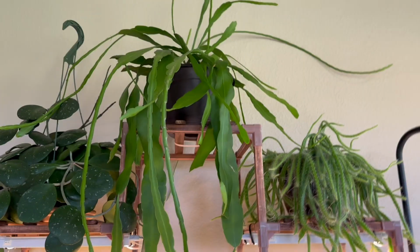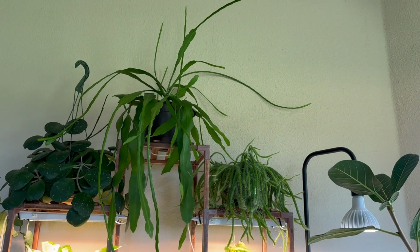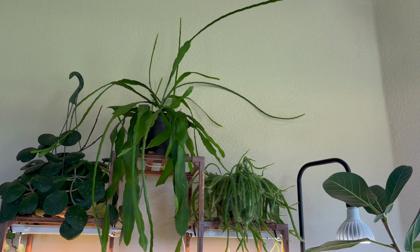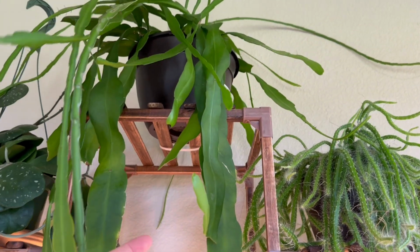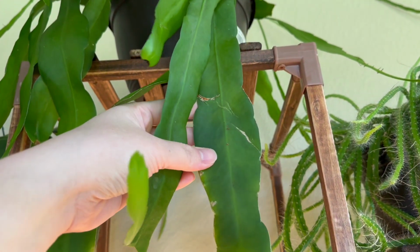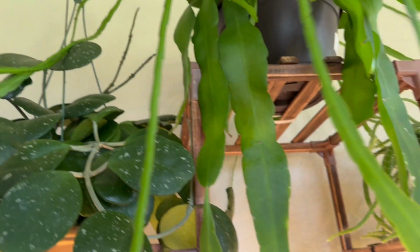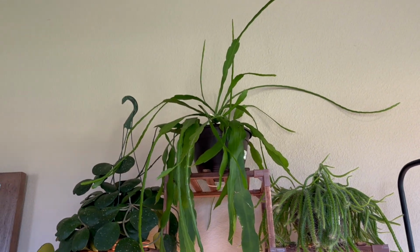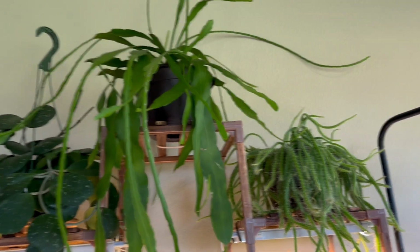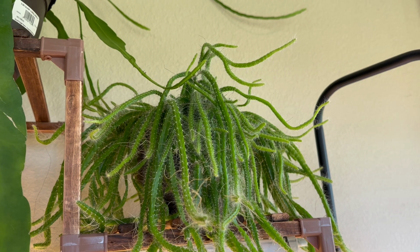And this crazy one is some sort of orchid cactus that I got from Lowe's. I've propagated a lot of this already and sold a few, but this one is just going crazy. I should give this more light so the leaves will grow like this, because when they don't get lots of light they grow like a stick. But I don't care that it looks like that. I actually like that it looks crazy, and they're fine in there. And this one here is my dog tail cactus.